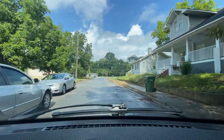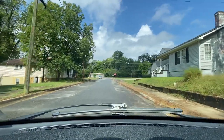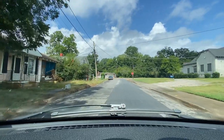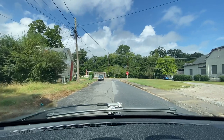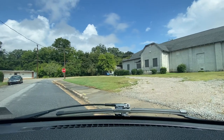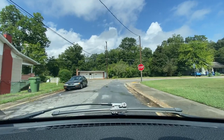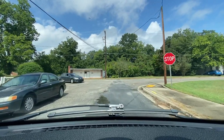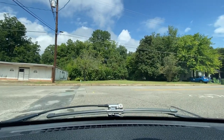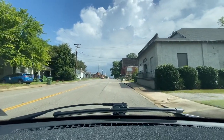This house on my right looks like a two-story. Another one story on my left. Wow, look at that big building on my right that's abandoned. Wow, I wonder what is that? Is that like a church? You see it? It's all boarded up. Got a house on my left. This house on my left got 1, 2, 3, 4, 5 meters telling me that it's an apartment. 5 electrical meters. But sir, you're more than welcome to go through. I think he started reversing. He's an older guy.